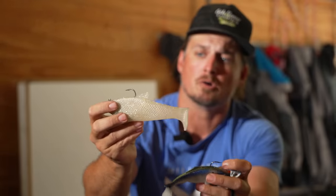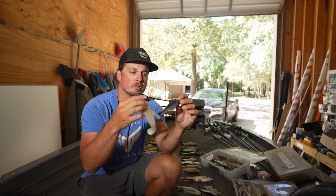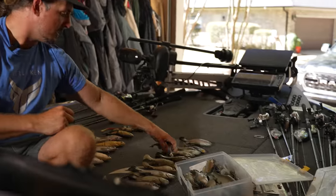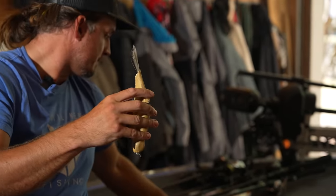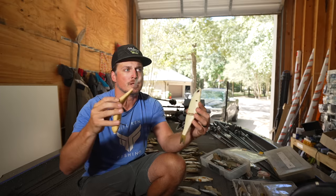And then this burrito guy also fishes the same style where you get it down there and you just grind it in, just like you would a C10 crankbait, a 5XD, whatever — just grind that thing through those same shell beds, hard clay points and stuff like that. The Clash series of baits that's gotten really popular from DRT — they're impossible to get, but a Clash Nine or a tiny Clash is very good in that setting. And that's really when these shad style baits come into play as well.